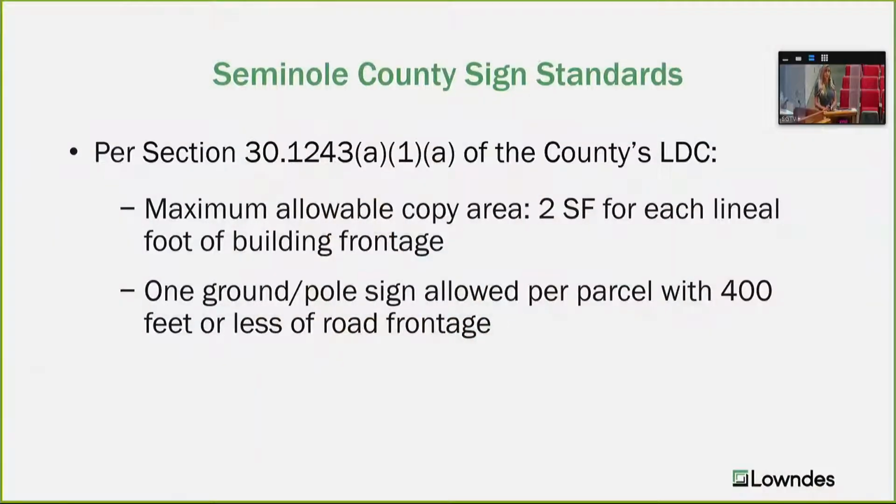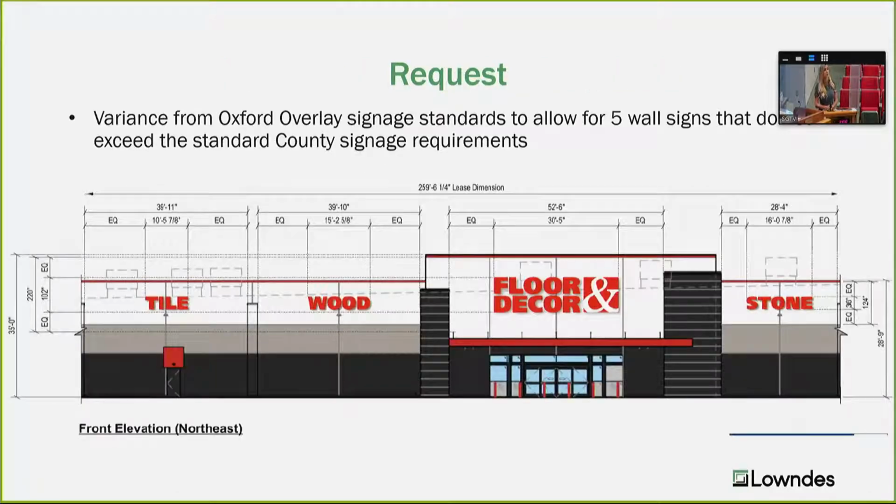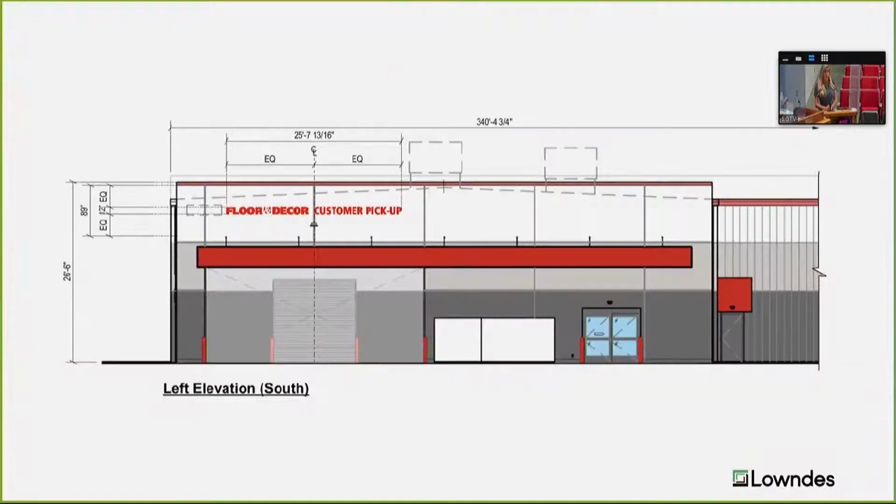So here are your sign standards. Again, what we're asking for is exactly within the limitations of your normal sign code. And this shows you the request for the type of signage we would have. It's smaller than what we usually get in some other jurisdictions, but again, we're keeping it exactly what your code would already allow for commercial buildings in commercial zoning districts.